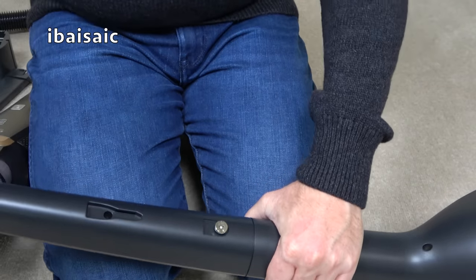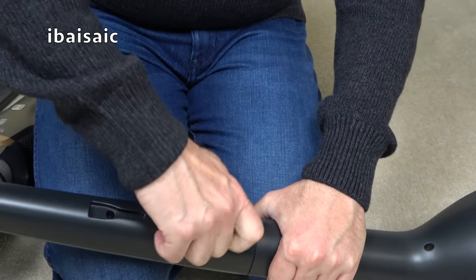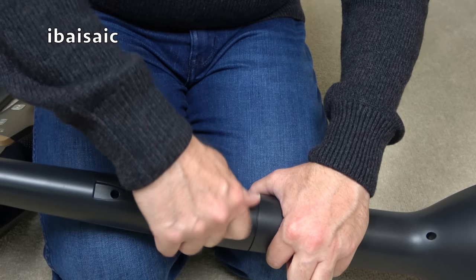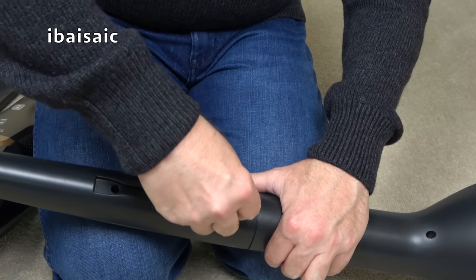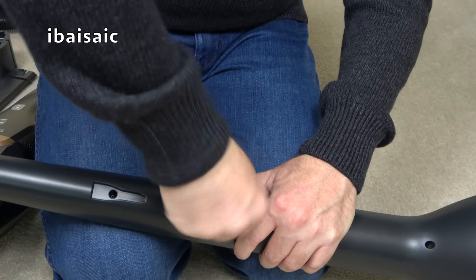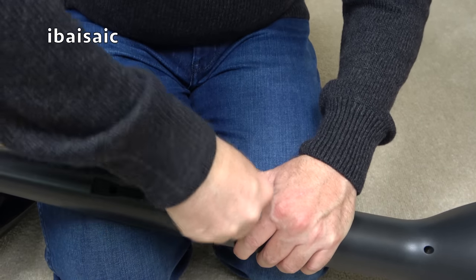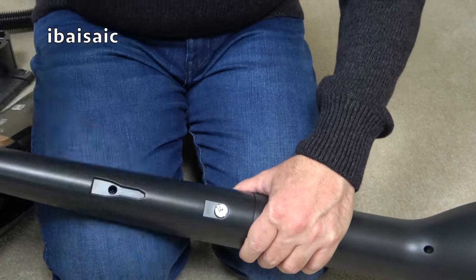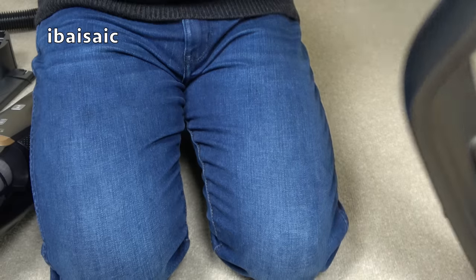There we go. And tighten it by hand initially. At least we know we haven't got a cross thread. And then finish off with the coin. Is it going in? Is it gripping yet? It's gripping. Yeah, I can feel it gripping. That'll do. I won't over tighten. As long as it's holding it in place, that's fine.